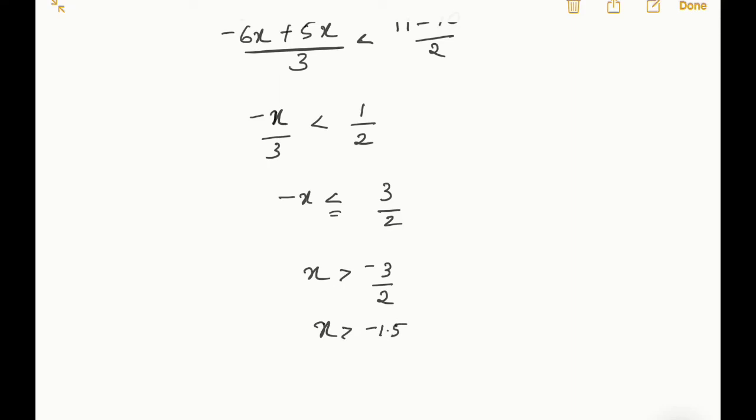Okay. So, x greater than minus 1.5. x greater than minus 1.5, and what is given? Find the smallest value of x for which this equation holds, where x is an integer. x should be an integer. What is the smallest value of x? x greater than minus 1.5 means x should be greater than that. So what is the smallest integer from that? x is equal to minus 1. Minus 1.5, the next greatest integer is minus 1.